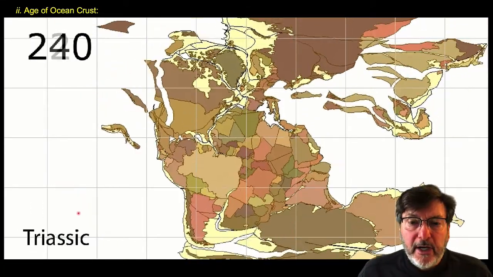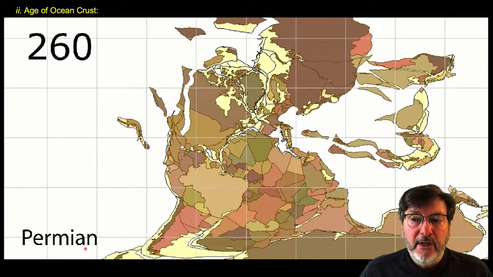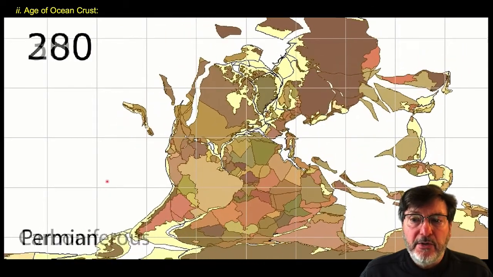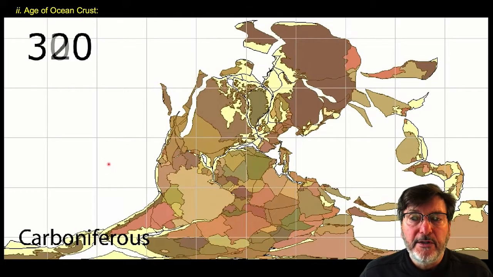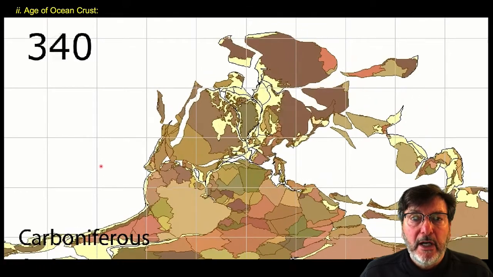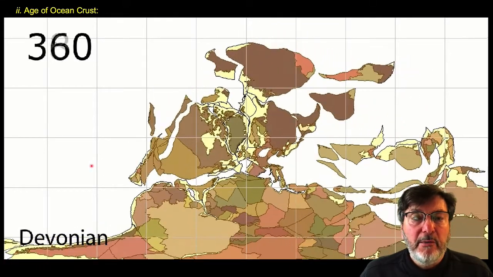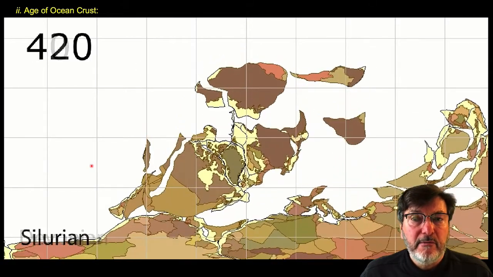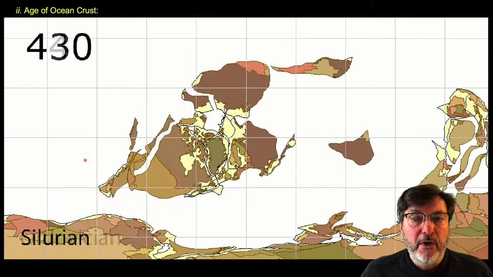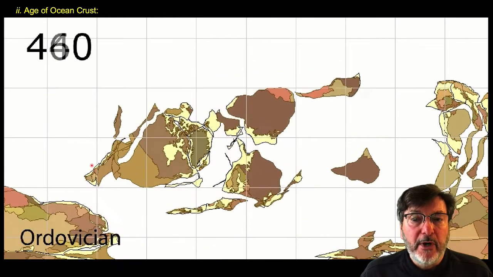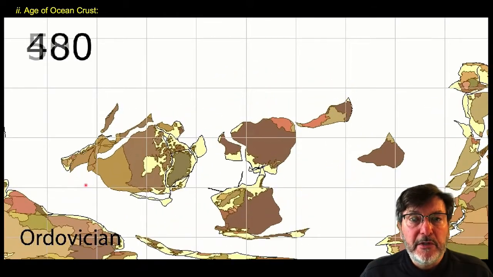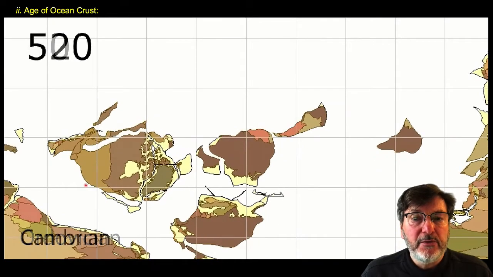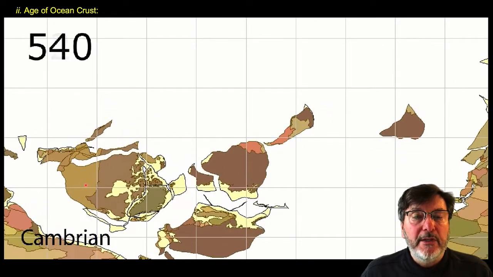Now we've reached the Triassic and beyond. Now we're into the Paleozoic, and you notice there's no color on the seafloor. And there's no color because that seafloor, that ocean crust, doesn't exist. So there's no ocean crust before the Jurassic that's preserved. We know where the position of the continents were. We know the continents were moving around based on magnetic minerals.